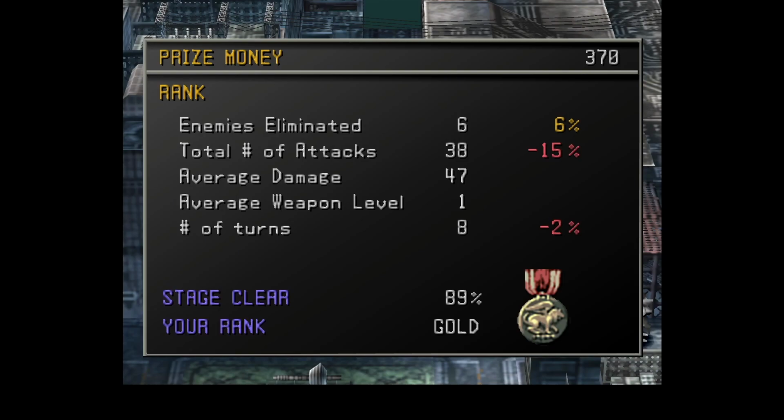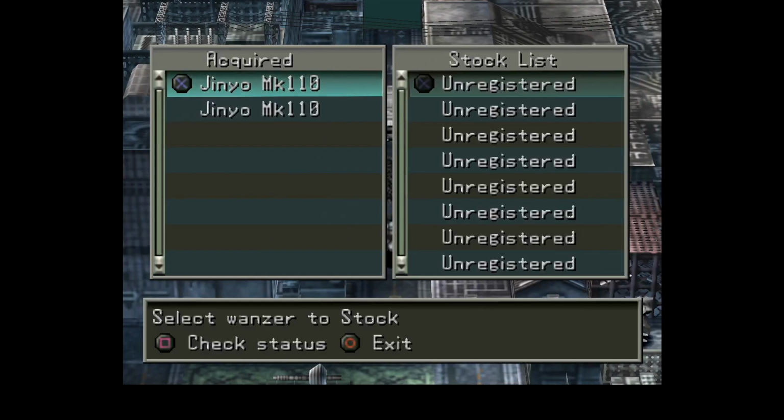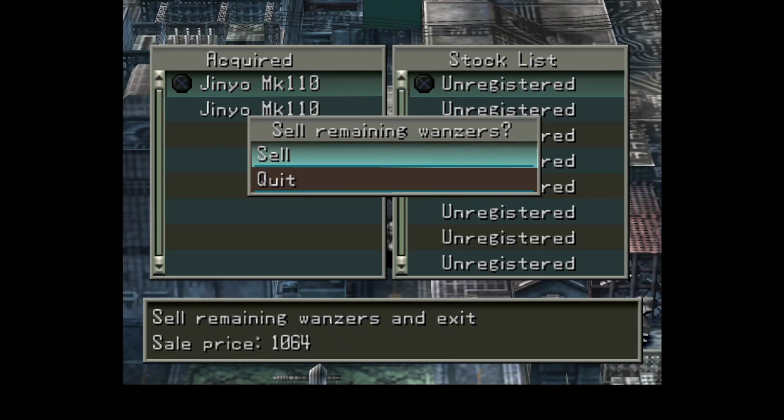I must have been ranting on a long time. Why am I still on the screen? There we go. And then we've got these two Genios, we just sell for $1,000. And then we're done.